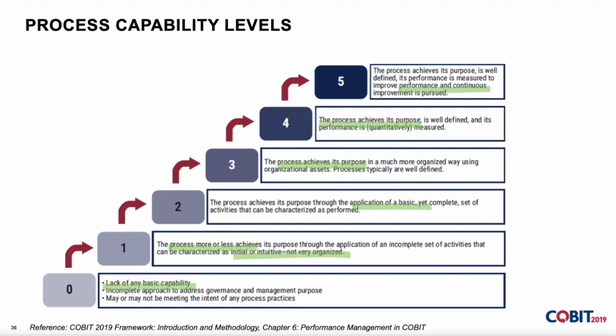So when you do a process assessment within COBIT, each of the processes of the 40 that you have, of the 40 controls, within each of those controls, there's a process. And each of those processes will then be measured. So you're measuring fundamentally a subset of your entire capability. But because processes are there for every organization, it becomes a good starting point, because it's way more difficult to measure things like culture or tools or technology, etc.